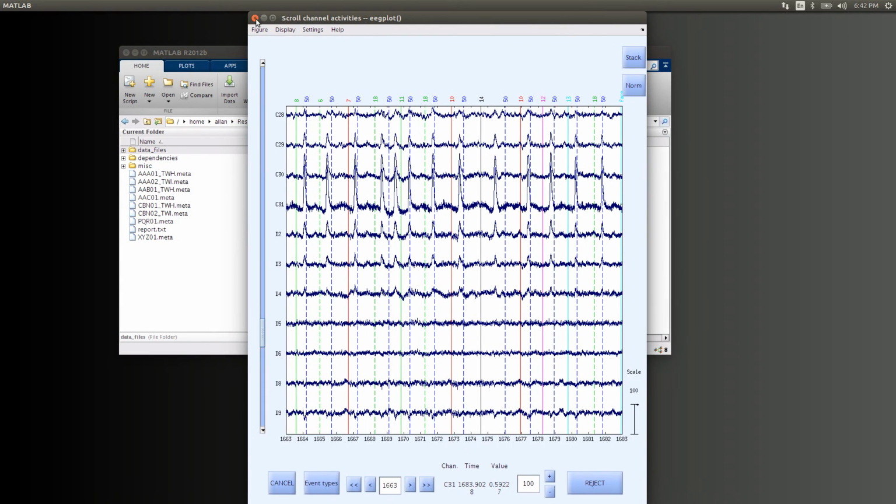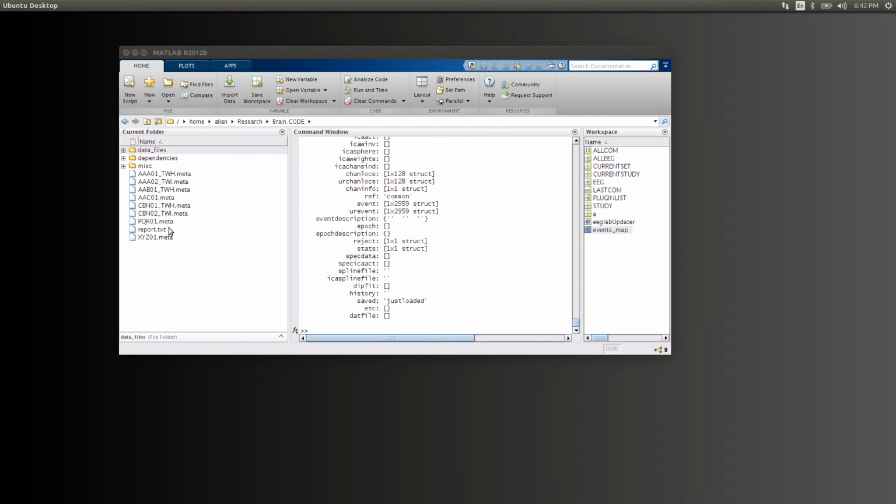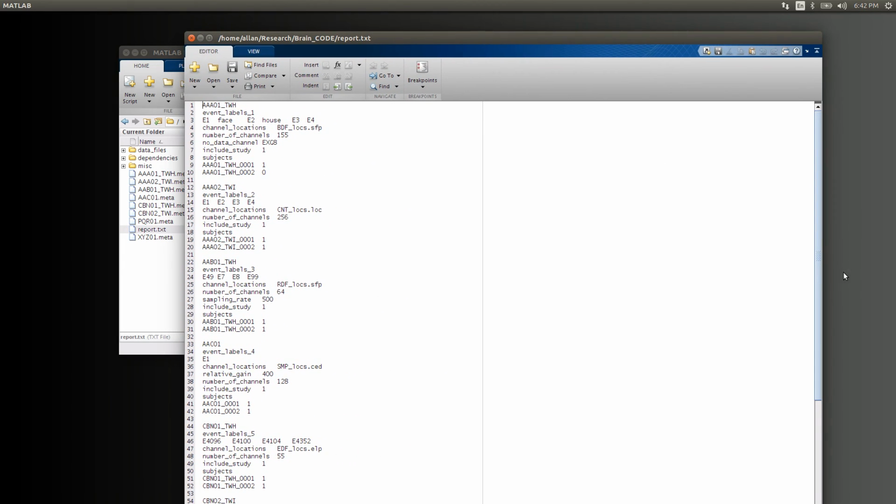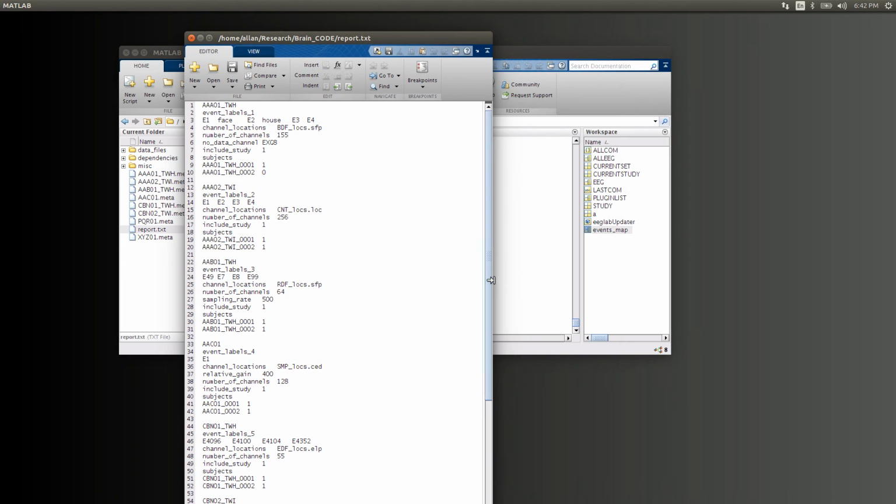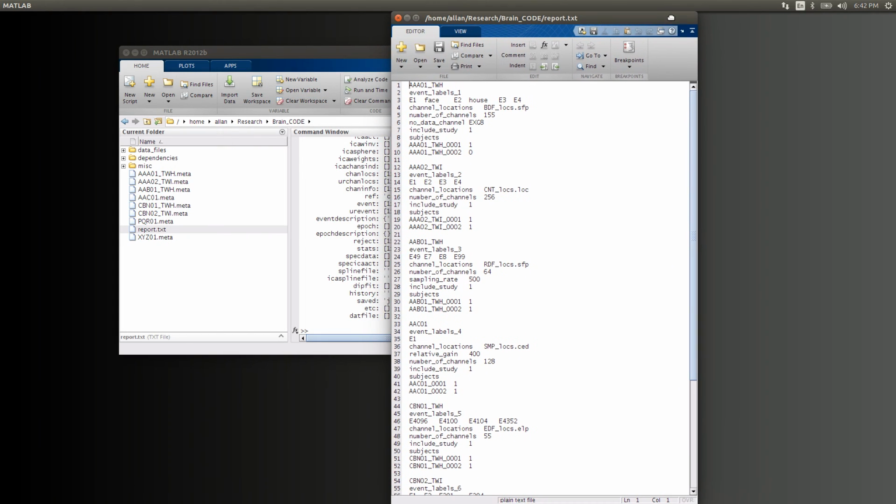And the very last thing I want to show you is, as I mentioned, it's nice to see a report of what was accomplished during the standardization procedure. So this is the report that my function will give to you afterwards, which is just a nice bird's eye view of everything that was done. So in these little blocks here, you'll see what was done on each study. If you look at the first block, you can see the study name here and the different event labels that exist in the file now.